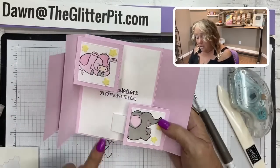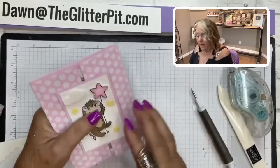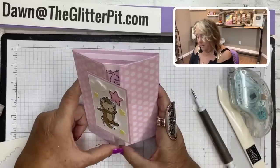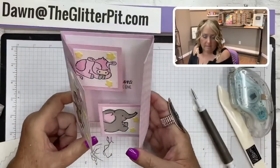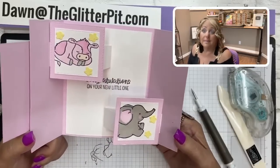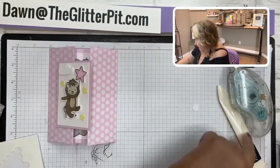Now, you could sign this if you just wanted to sign your name right here. But you can also add another piece of basic white to the back side and write a whole message to the baby if you wanted. But it's so, so very cute. And it does move really good. And you can also just add one of the moving pieces if you wanted to. So you can customize this card however you want. So there's the bubble bath version.